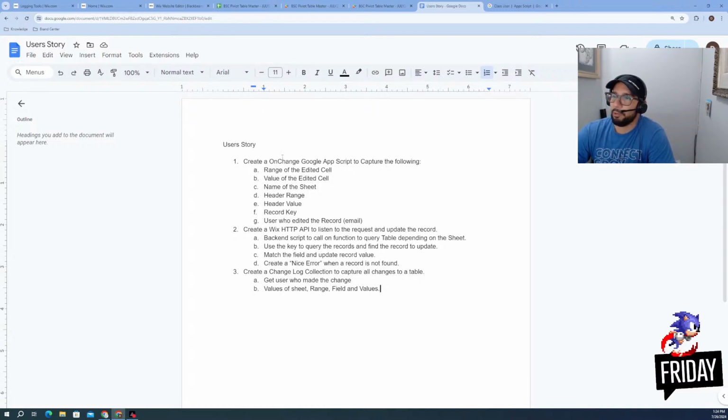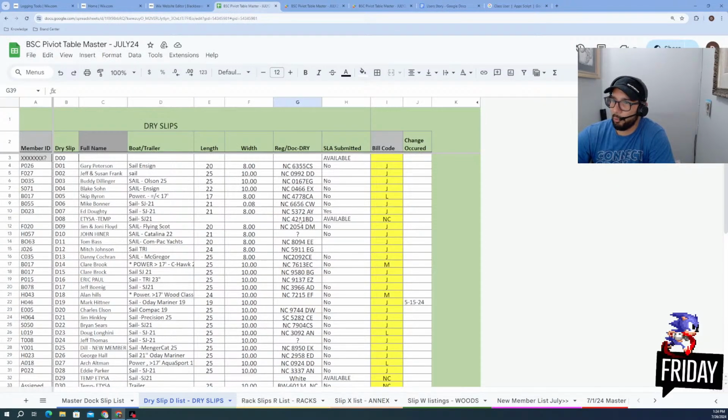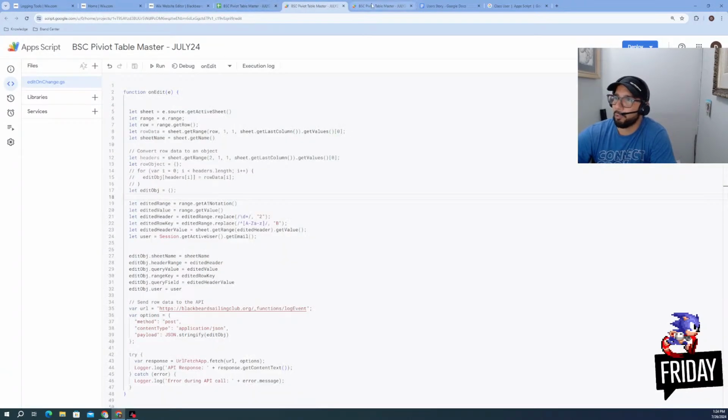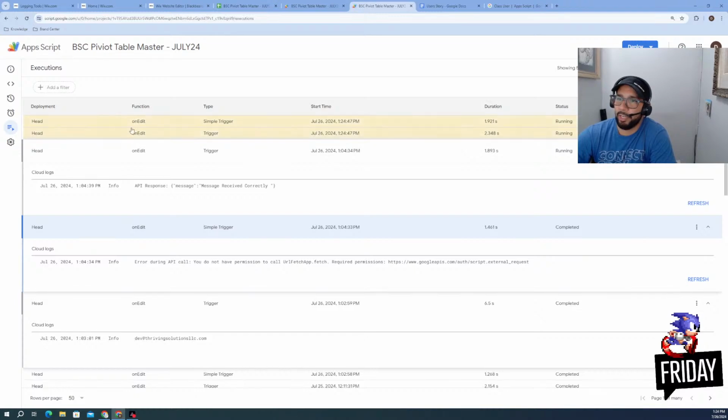Our first user story, which I've been working on since our last video, is where we have an on-change trigger in our Google App Script where we have our sheets. Whenever we make a change to a field, like if we add or remove a field, it's going to trigger an onEdit.